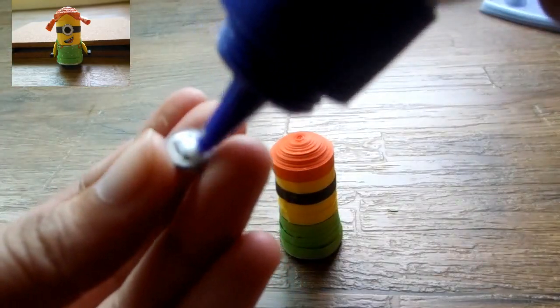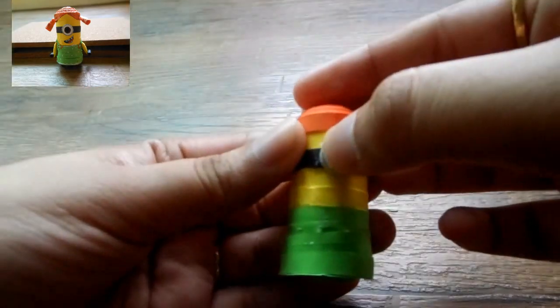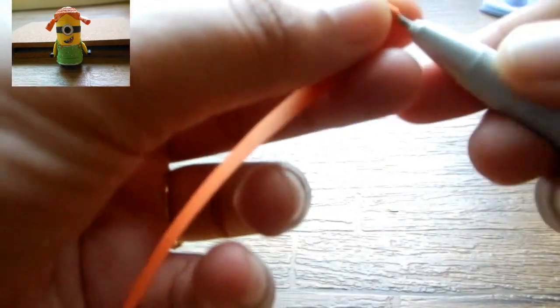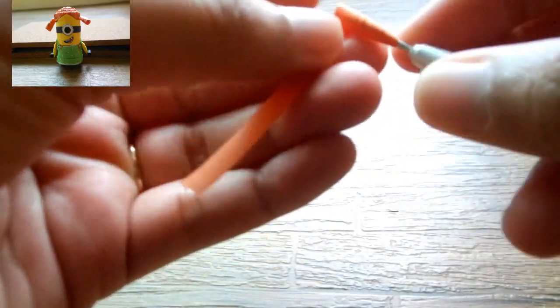Next, I stick the eye to the center of the black coil. I now need to make the pigtails, hands and the legs. To make the pigtails, I use an orange paper strip and make a cone with the quilling tool, as you can see in the video. I make two such orange cones and two such yellow cones for the hands.